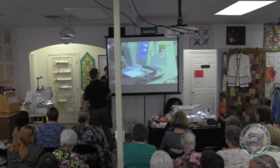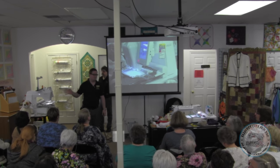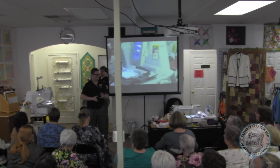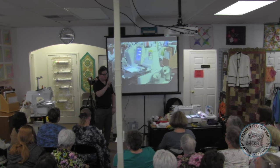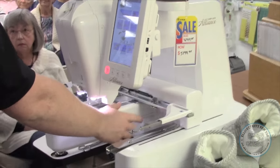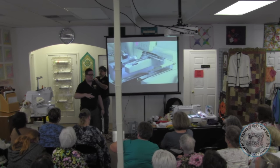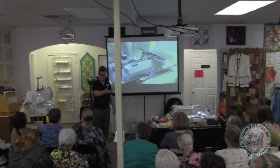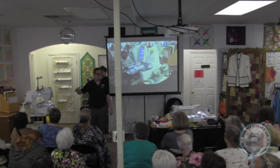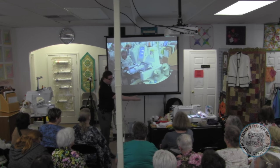Okay, we're ready to go? Yep, good to go. Okay, so the Alliance is an awesome machine because it has the footprint of a multi-needle machine, like a 6 or a 10 needle, but it only has one needle. And you have that access to that free arm. So it's really, really great. Okay, so you think about it. Someone that's starting a small business or even people in the home, we may not need all of those needles because maybe we're just doing monograms or bags like the one that I did.